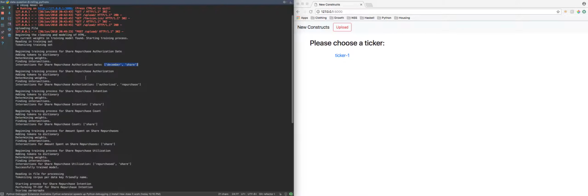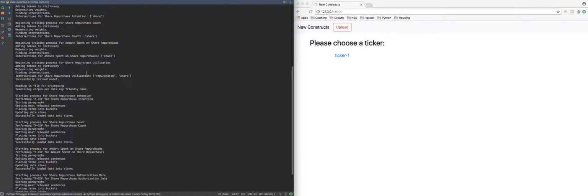And so this is kind of a way to help us break down what we're looking for in our HTML that we just uploaded. We can say, okay, if we're looking for the share repurchase authorization date, exclude all of the paragraphs that don't include December or share. That's one of the ways that we did it. Cut those out, and from there, we scored them based on the weights and determined the most relevant ones. So we did that for all these different categories.